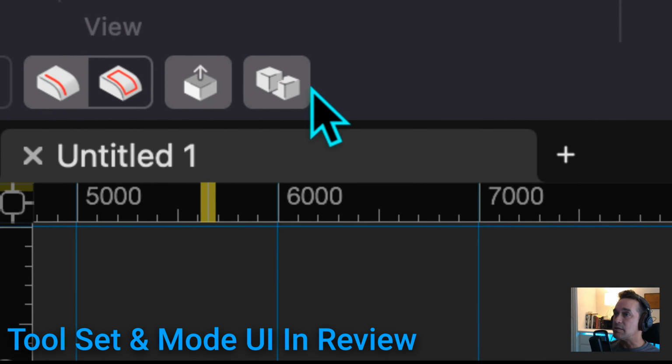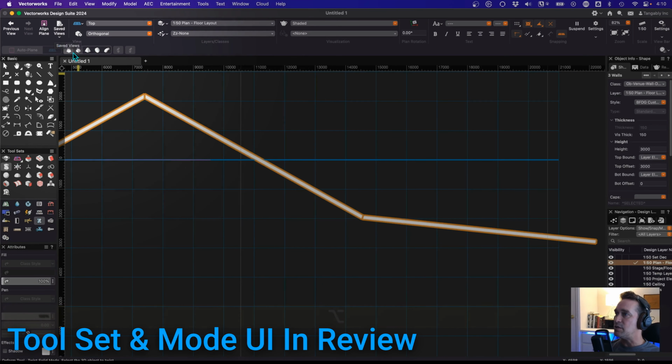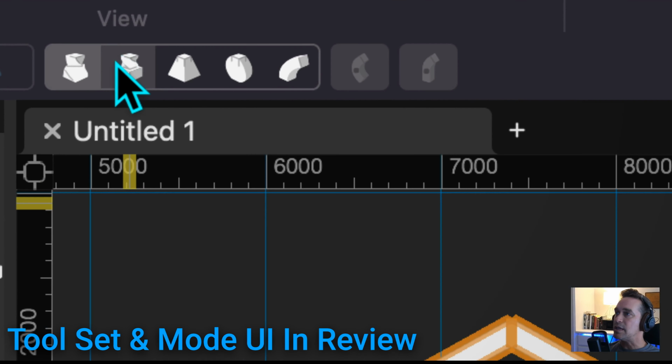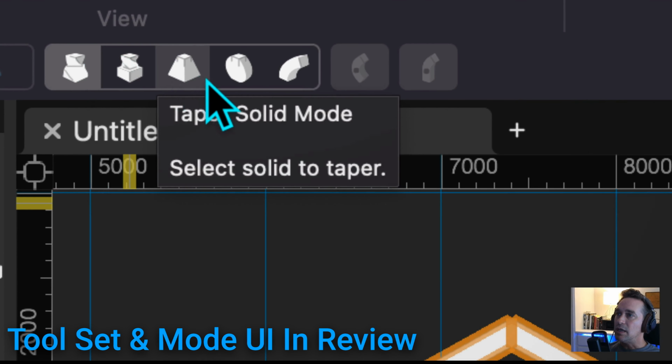All right, so we get some red here. That's pretty consistent. 3D modeling tool set. I love using this tool set. There's just so many capabilities with it. It's just curious to me when particular color is omitted. Like, for example, the deform tool. To tell the difference between these different types of deform, yes, I guess you could do that with just the grayscale. Twist face, twist solid.